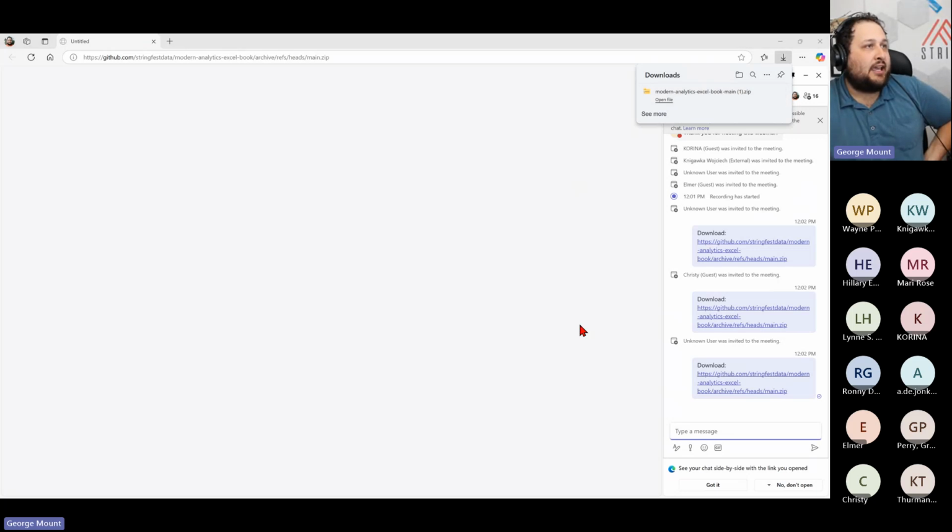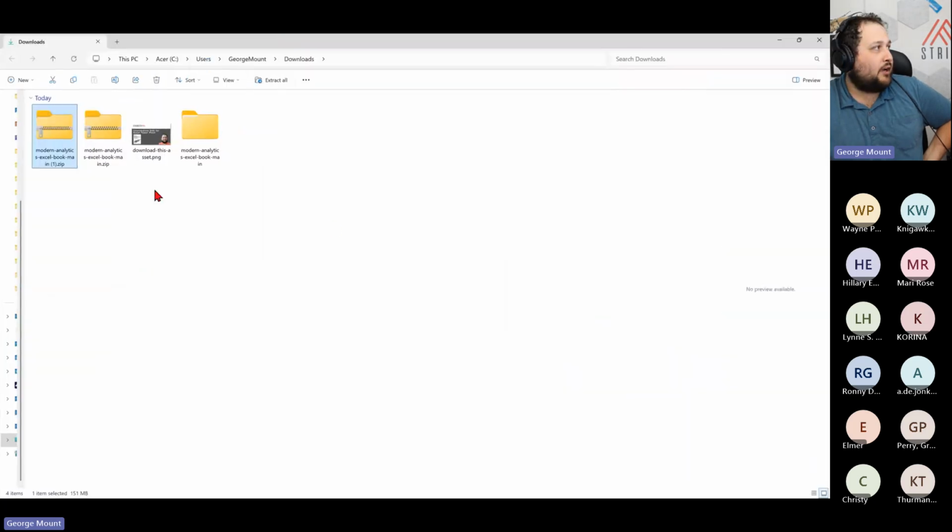What you'll want to do is make sure that you decompress that folder. Otherwise, you'll probably have some issues with the files. So just hit extract all, and that's all you need to do. You should have the folder, and it should look something like this: Modern Analytics Excel book main. That's the folder that you want.